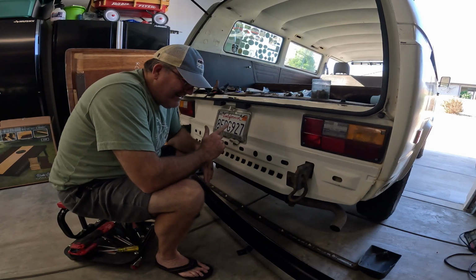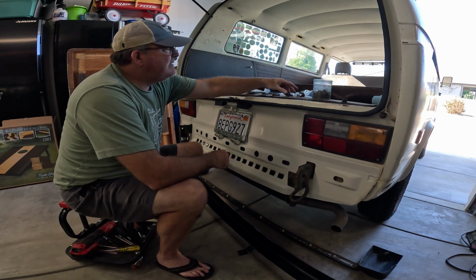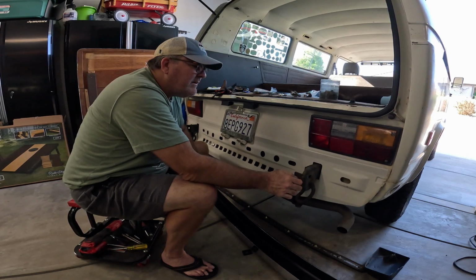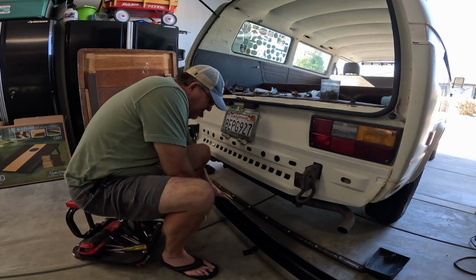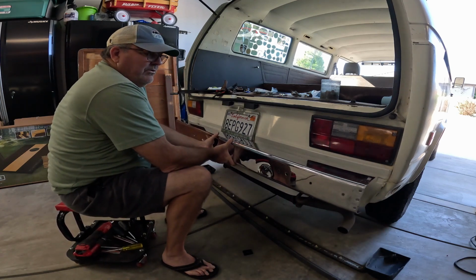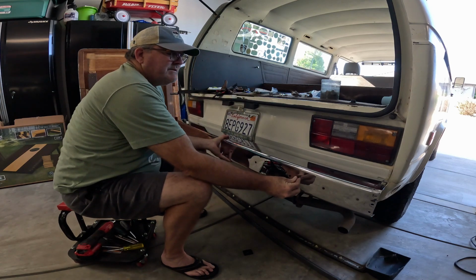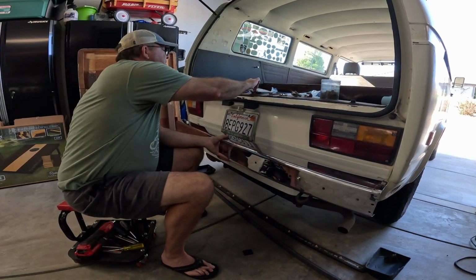Okay, I'm back. Got some hardware. Picked up some new hardware from Ace. Just went stainless so that it's a little bit nicer going back together, and hopefully it won't rust as quickly. But we shall see. So what I want to do now is take a quick measurement of where I need to drill holes on the bumper. So I need to just stick this back on so I can take some measurements.